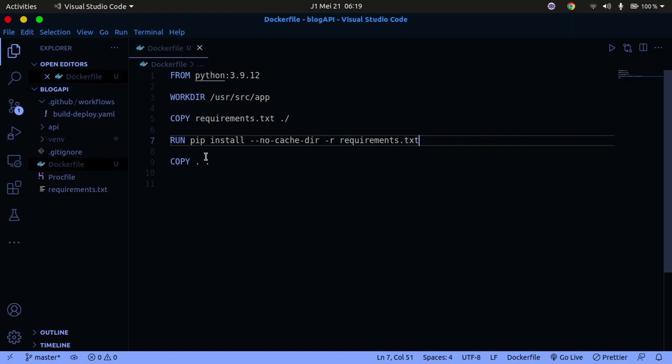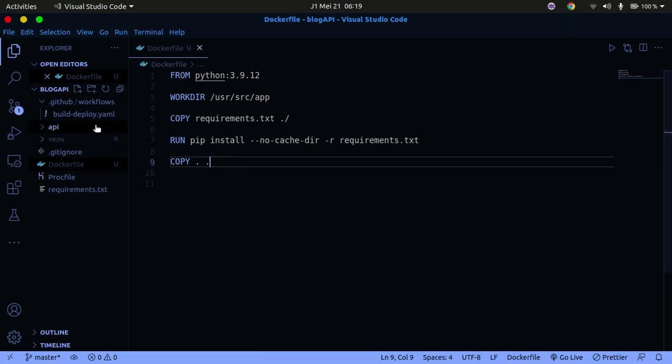We don't make changes to the requirement.txt file very often because the application is quite complete. But in the other files, like the API files, you can make a lot of changes. So we don't want to reinstall our applications every time we make changes inside of our API folder, because in there we might change things often. Imagine you just fix a typo and then you have to install all the requirement.txt file into the Docker image again. That is time consuming and resource consuming.